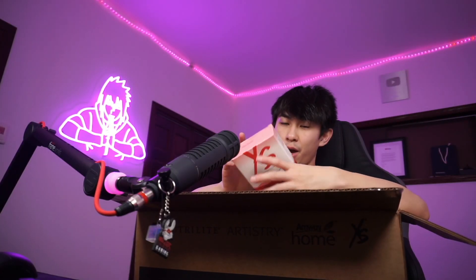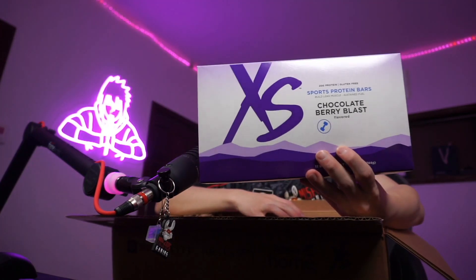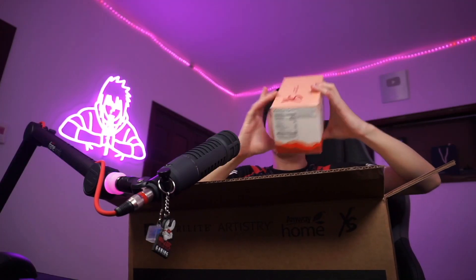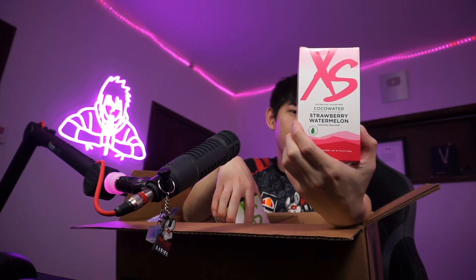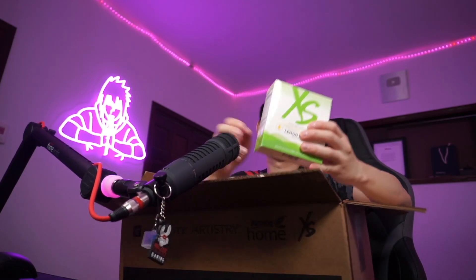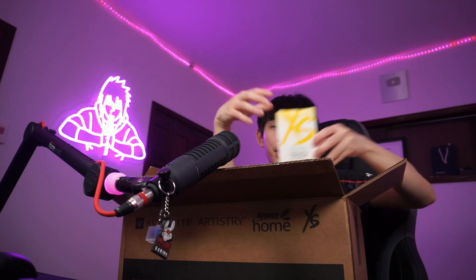Some powerhead twist tubes, got some chocolate berry blast protein bars — this might taste really good — and some chocolate chip energy bars. I love the logo. XS cocoa water strawberry melon hydration, I love coconut water, so this might be my jam. And we got some lemon lime twist tubes, more energy bars — blue blueberry crunch — more coconut water. This reminds me of like a piña colada.